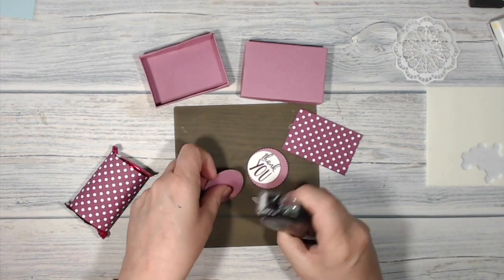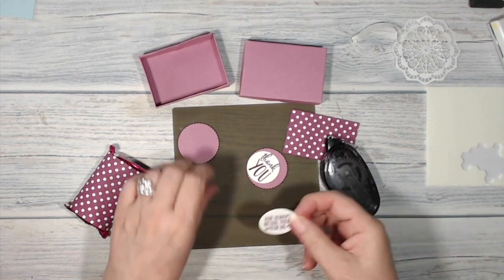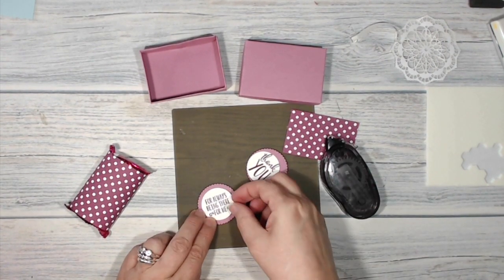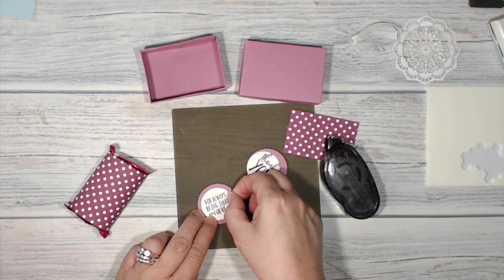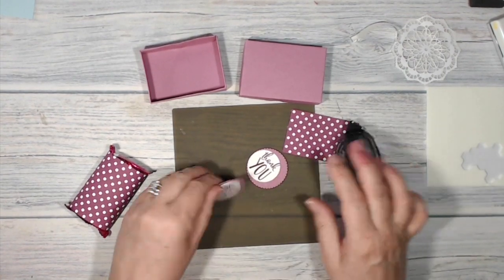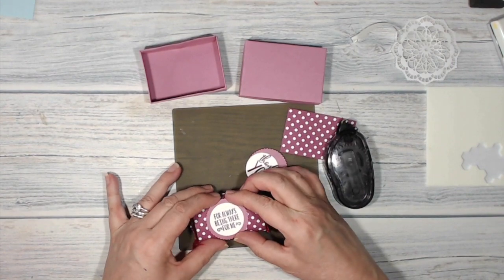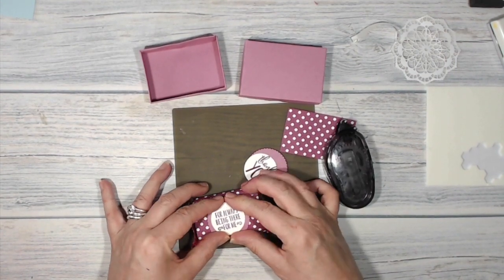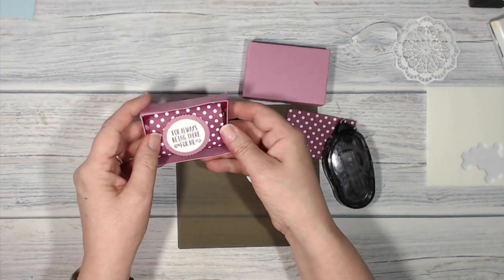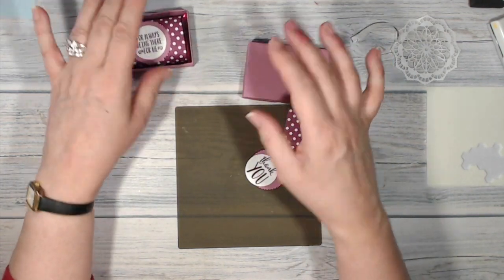All right, and then I'm going to put the "for always being there for me." That bit's going to be on the inside. So the outside message is going to be "thank you," and this is just going to say "for always being there for me," just like that. Snail is fine for this job. A bit of snail there as well. Let's just centre that onto the inside. Okay, and now that fits nicely in there, and there's a little bit of wiggle room. I can get it in and out easily, and I'm happy with that.